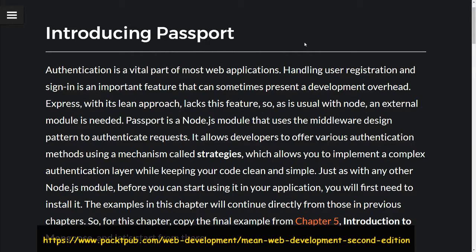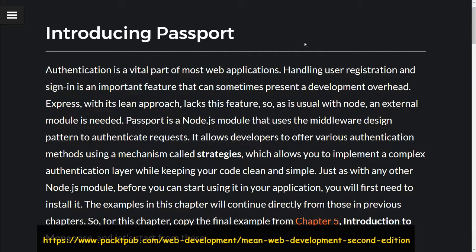Passport is a Node.js module that uses the middleware design pattern to authenticate requests.